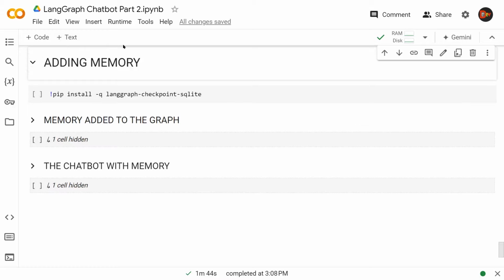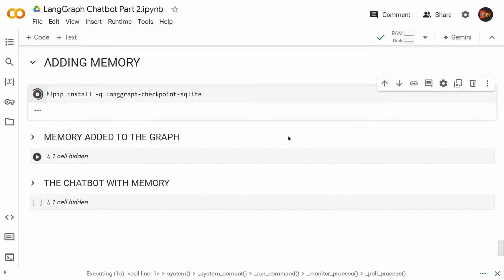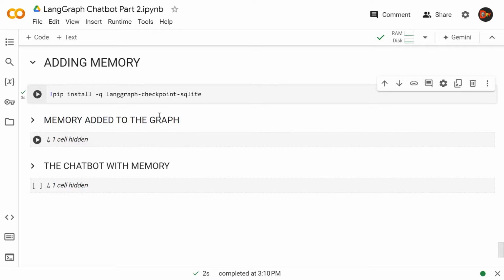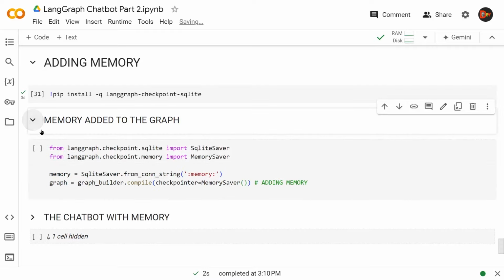All right, to get started with adding memory, we just have to install this langgraph-checkpoint-sqlite. Probably already installed it up above, but I don't remember, so I'm going to do it again anyway. So next, let's grab those libraries, SqliteSaver and MemorySaver, from the LangGraph libraries, and use this SqliteSaver connection, passing the argument as memory.